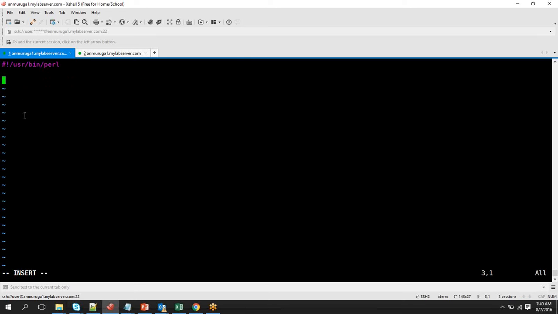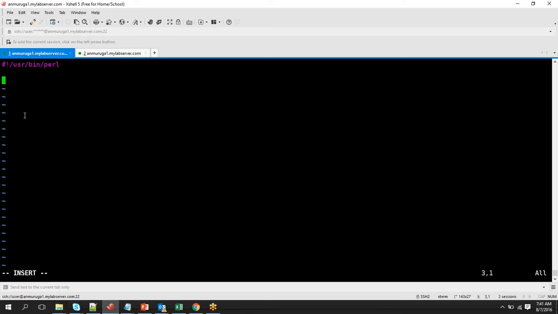My requirement is to do an addition or subtraction based on what the user tells me. If the user says add, I have to do addition, and if the user says subtract, I need to do a subtraction. And for doing both, one common thing that I have to do is get the value from the user.